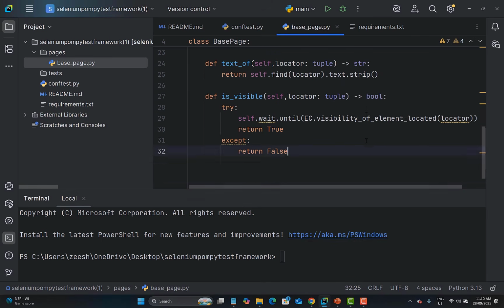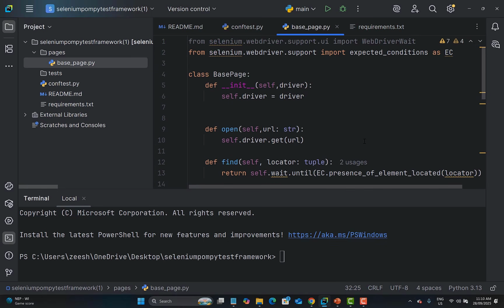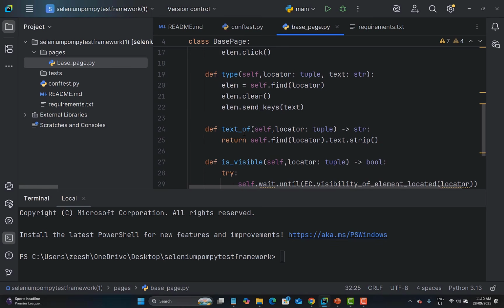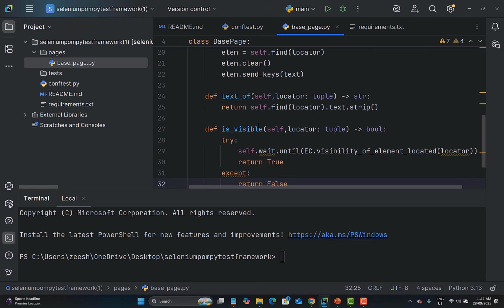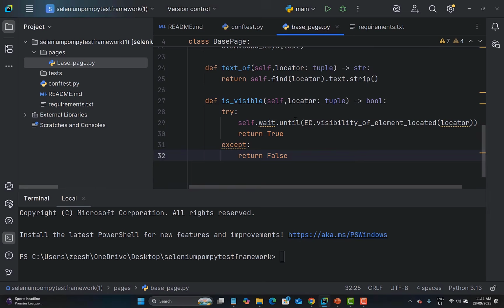Again, this is not limited to these functions only here. If you think there is something else which is applicable across the application, you should be writing that in the base page. Okay. And here in this base page, what I have implemented: find, click, type, text. Text, obviously we need to extract the text, then visibility. So these are common things which we usually write in the base page.